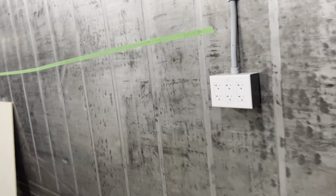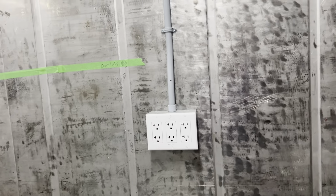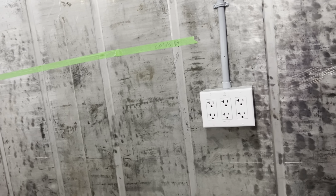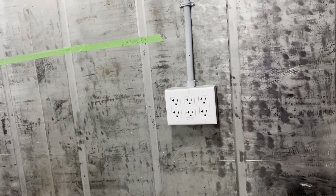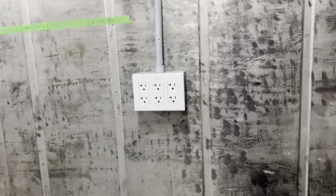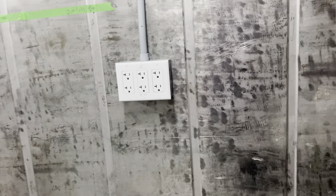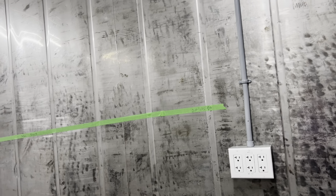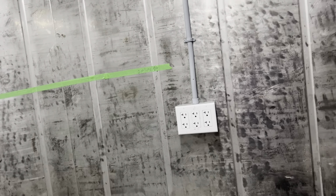So more racks will go here, and that's for these outlets. I really had a tough time deciding just how many I needed. So many people were like, oh, just keep adding more. Every outlet costs money. Not just, I mean, the parts are not much, but then the labor. And then it's like, if I'm not going to use them, why did I get them? So I went with less than I originally planned, but I still think I have more than enough. And of course, there's power bars too, if need be.